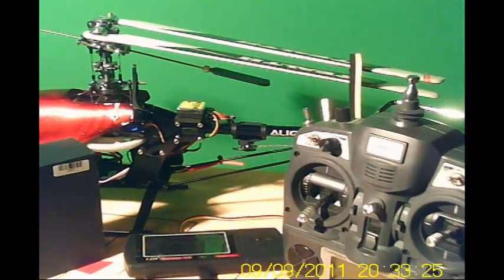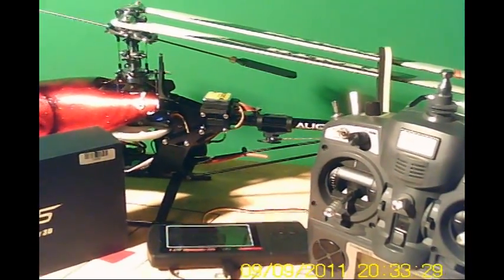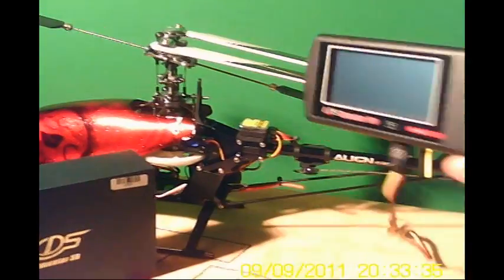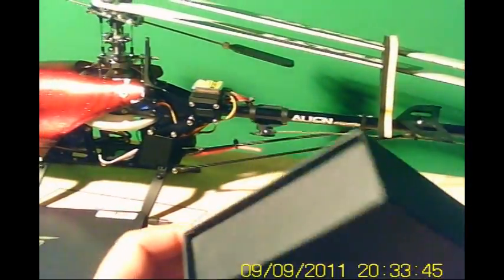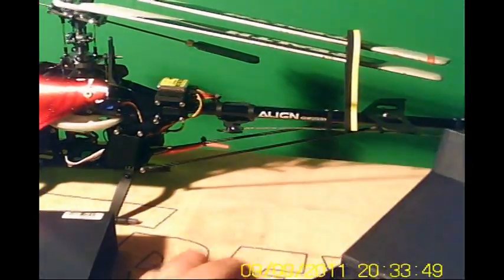Okay guys, the next thing we need to do is install the Flymentor onto the 450. Let me move the radio, program panel, move that out of the way for now. Alright, let's open up the KDS box. You'll notice it slides out of a sleeve, kind of like a DVD. It has a magnetic latch.